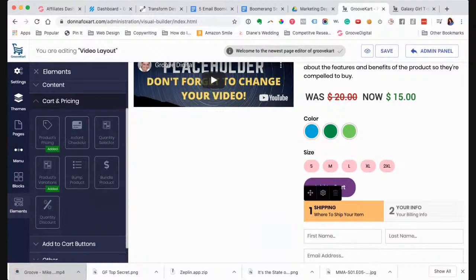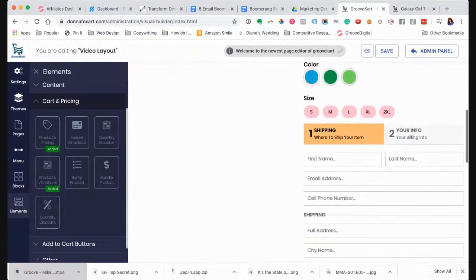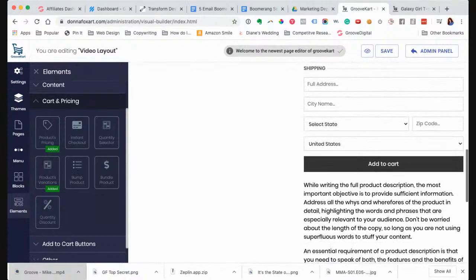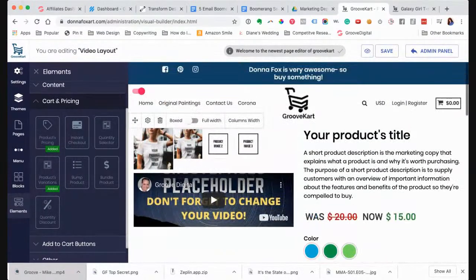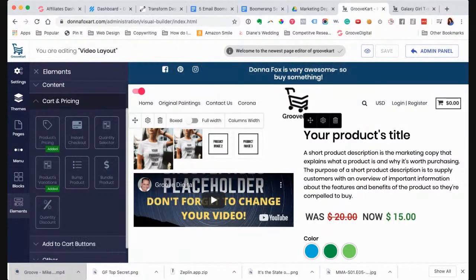So as you can see, now I have to get rid of this add to cart button. Awesome. So the experience is just dragging and dropping the options. And there it is. We are going to have a layout that will have the experience to sell the product right away. So let's click save right away. And now we are going to go back to our products and test out this layout. How about if we do that?